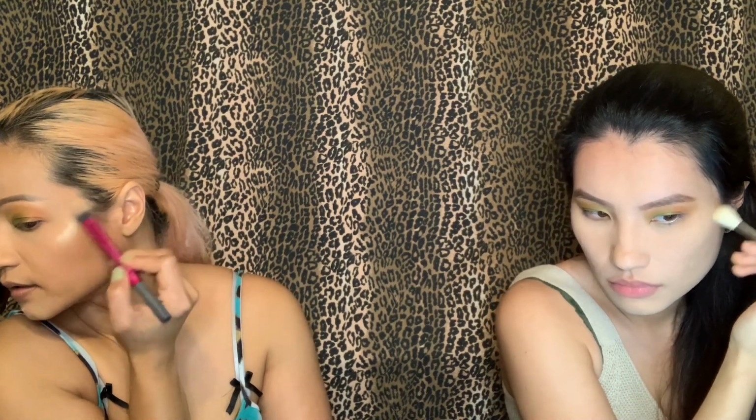Okay. Next up, we're going for the highlighter. So I'm using the Huda Beauty highlighter palette here, and Juju is going to use the Ofra in the shade Madison Miller. Okay. So we're gonna use the highlighter brush. It looks like this. And you're gonna tap it in your shade. Out a tiny bit. So you're gonna use on your cheekbone, like lightly over here, where it's like the highest point of your face. Just circle motion in.